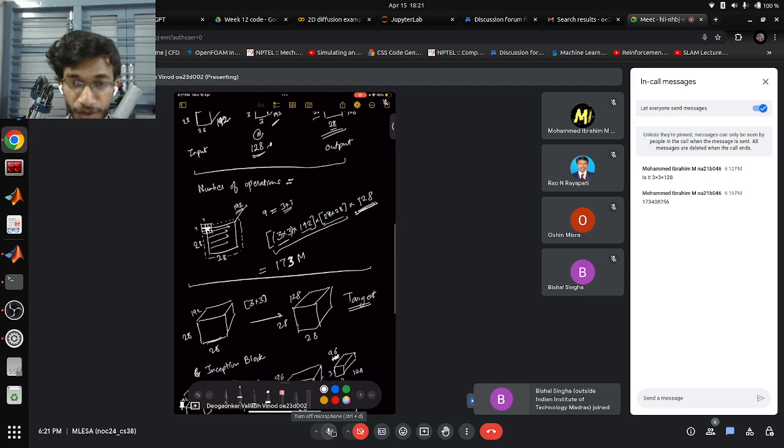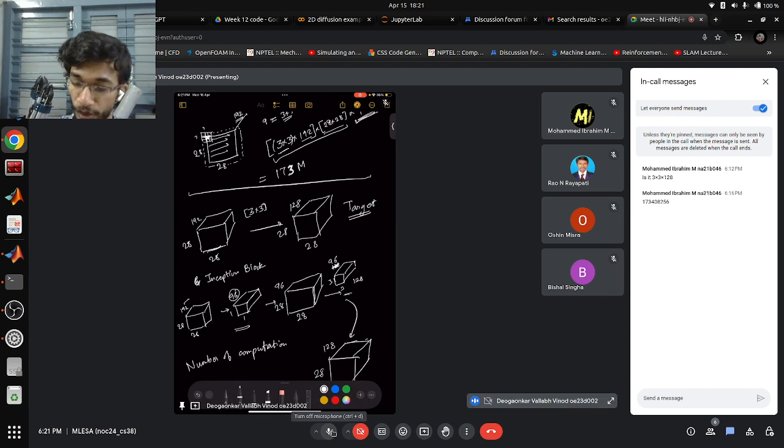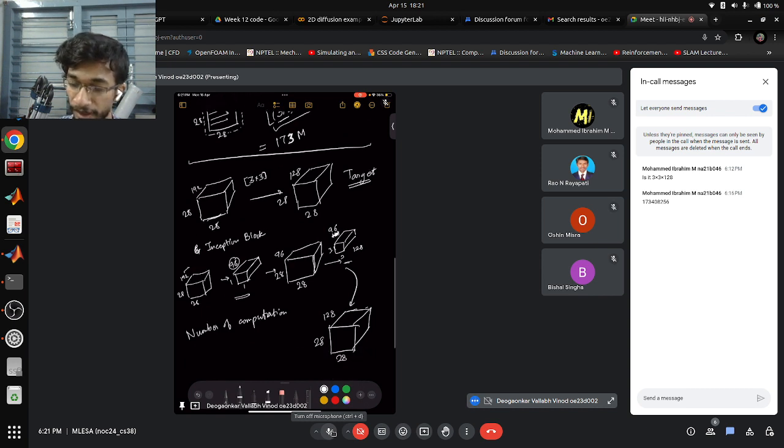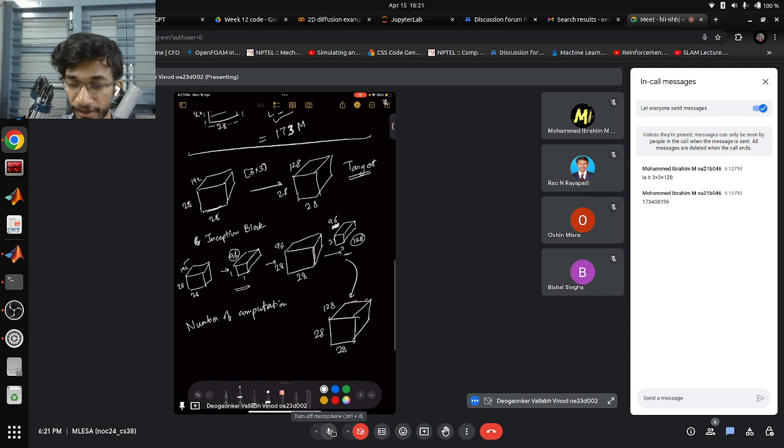The number of operations was calculated this way, but now we are first going to apply a 1 cross 1 kernel and such 96 kernels, and then you are going to apply your 3 cross 3 kernel and such 128 kernels to get your desired target.